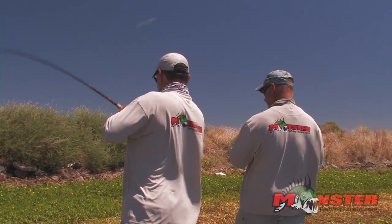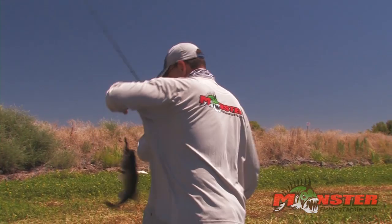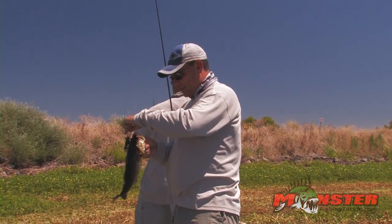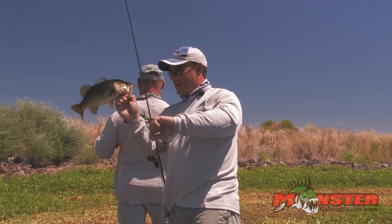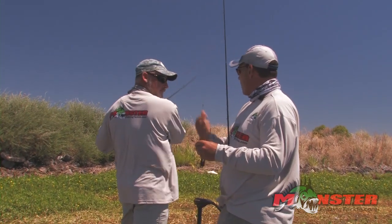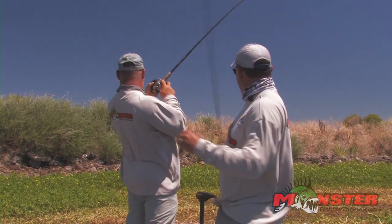Oh. Wobble, wobble, wobble. Patience. Patience pays off. Not a giant bass, but a punch fish. Kind of goes back to what we were talking about. I'm just throwing a little lighter weight behind you, a little slower fall, and really it's the chance I got.